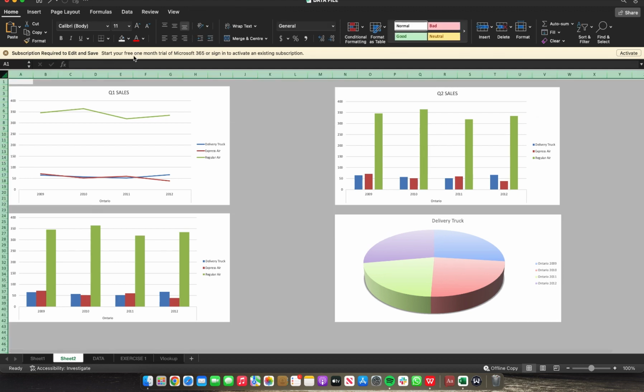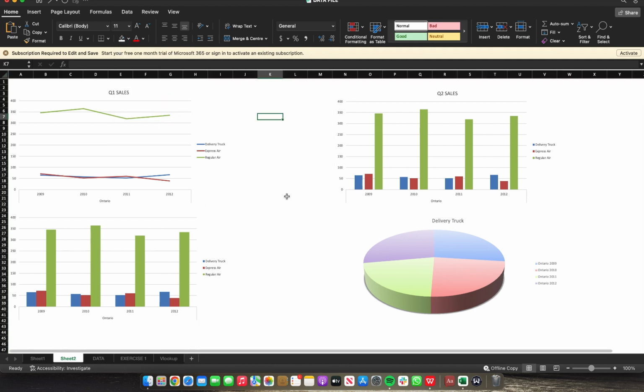Or we can just leave it as white. And this is beautiful.